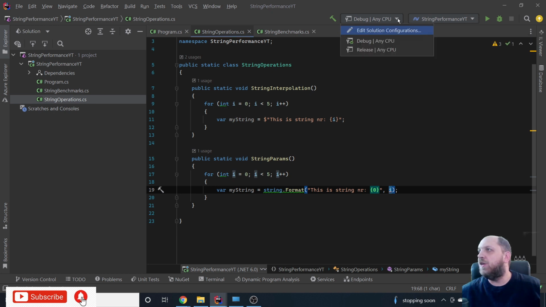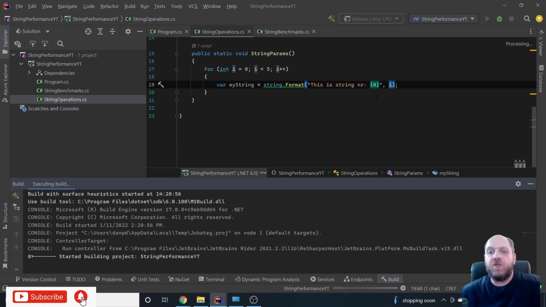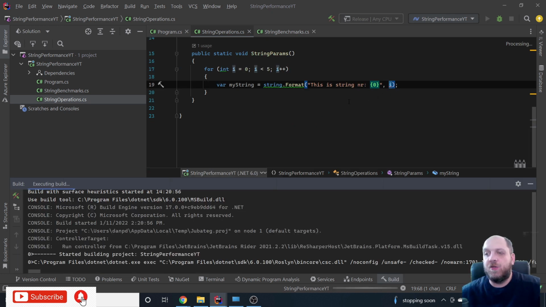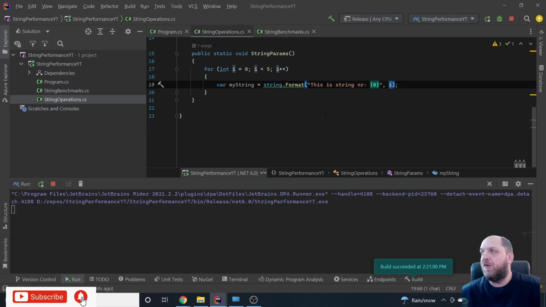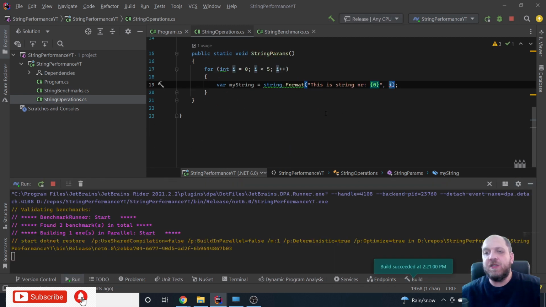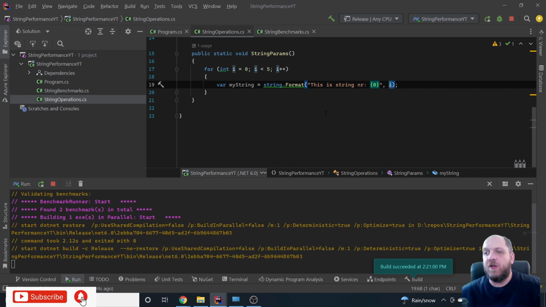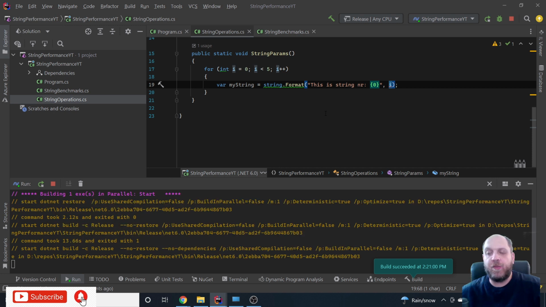So let's change this to Release, and let's run the application, and let BenchmarkDotNet perform its job. As we play with very few strings, like five, that should not take very long. As a regular process, BenchmarkDotNet tries to clean up all the things that are not needed, then performs some warm-up runs, and then performs the actual work.